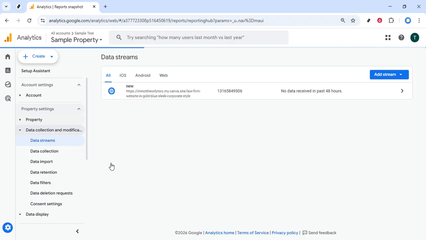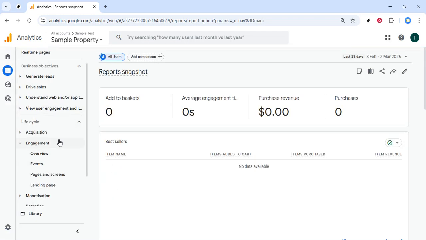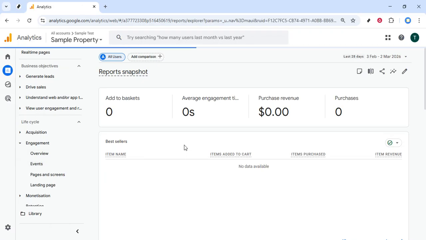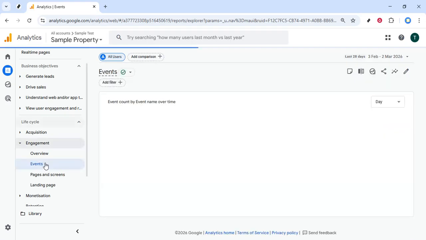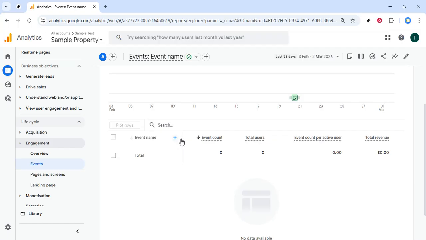To add more context to what's being downloaded, click the plus icon above the table to add a secondary dimension. In the picker that opens, choose Custom, then select File Downloads. This adds a breakdown that helps you understand the downloads in greater detail, such as distinguishing between different files or download interactions tied to this event.